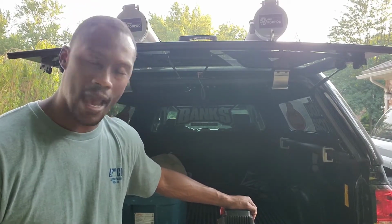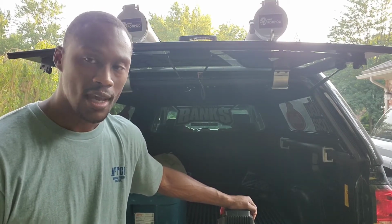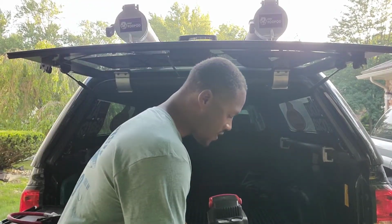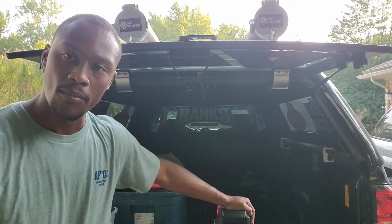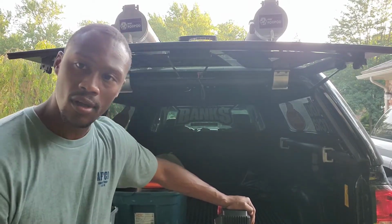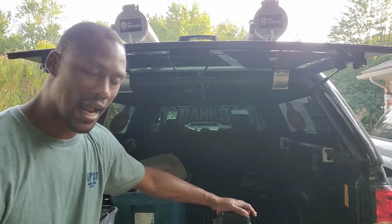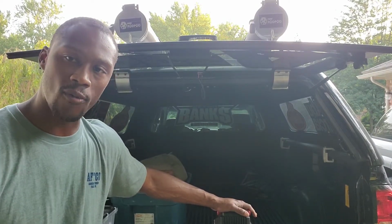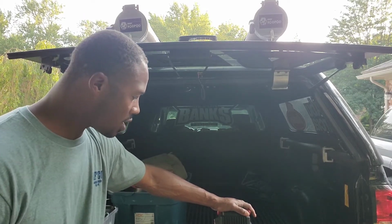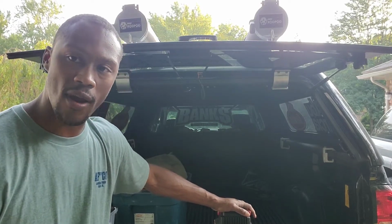If I happen to lose air, a nail or anything happens while we're traveling on the road, anything can happen, I have an air tank right here that I can just plug into the car socket or at the hotel and fill up the tires with air. So two essentials that I don't use often, but I'd rather have them and not need them than need them and not have them. So check those out if you really want to be safe while you're traveling on the road.